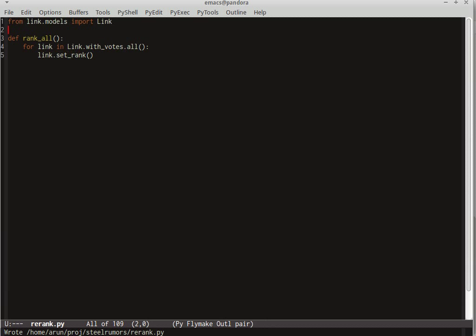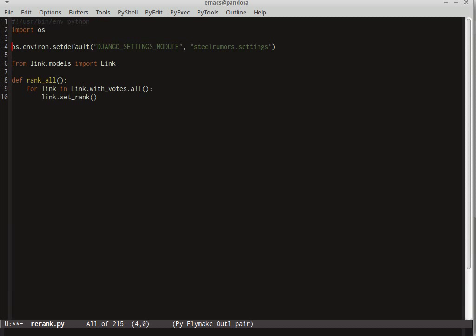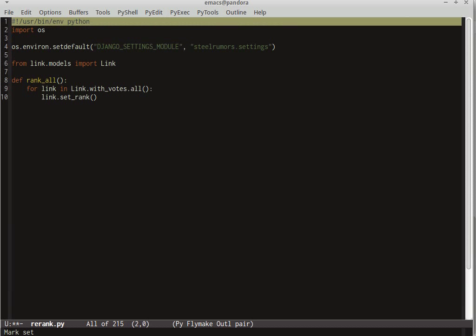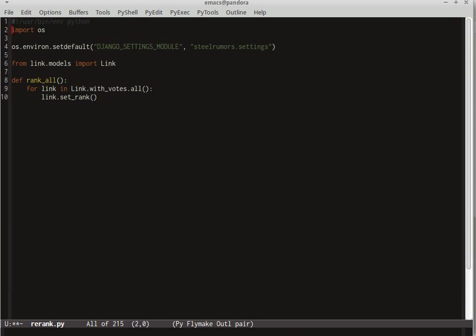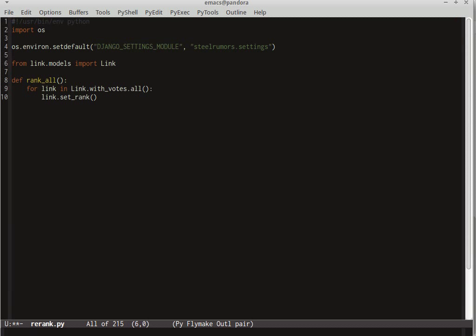So this should be the heart of the shell script. We need to add a couple of other boilerplate content just to make it work under Django. The first line is nothing but the Unix shebang, so that it can be converted into a script. The next two lines ensure that the Django settings are imported correctly. Without this, the script would not work with Django, because Django would not be able to find the settings file.